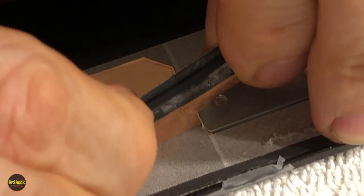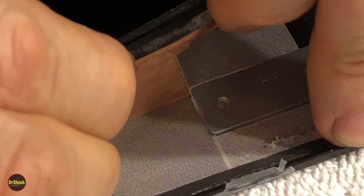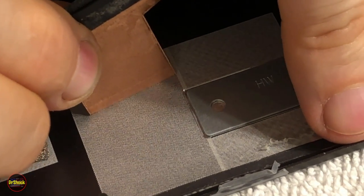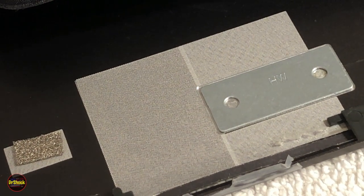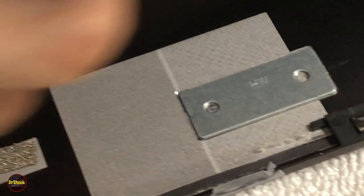Again, very slow because you don't want to rip it. And you want to let it bake for 3, 4, maybe even 5 minutes with an eye opener, or a couple minutes with some heat from something else. All right, we're just going to attach this on the top of our screen for a minute, and we're going to do the same thing on the other side, and then we'll come back.